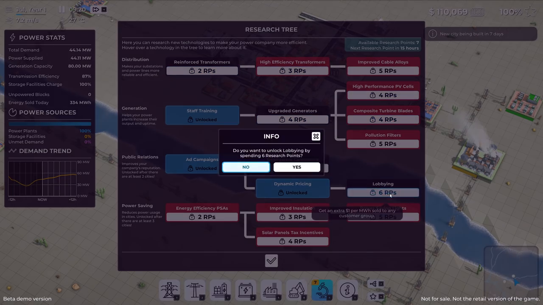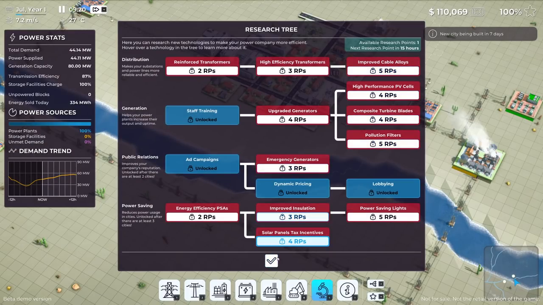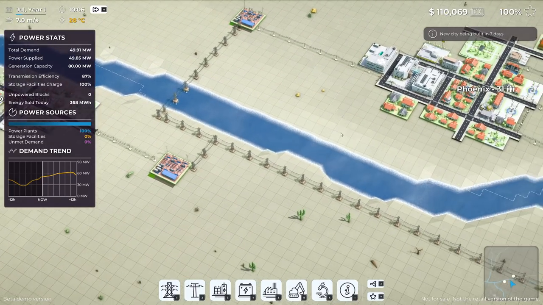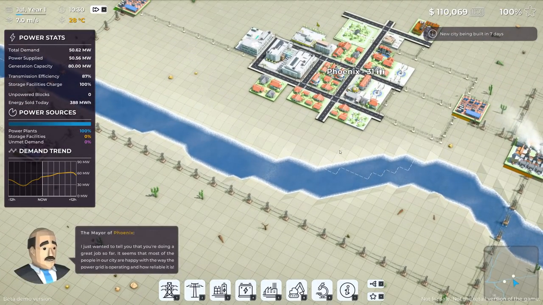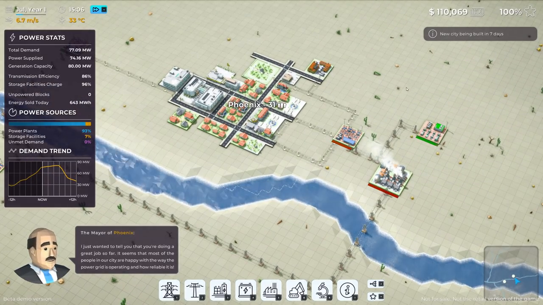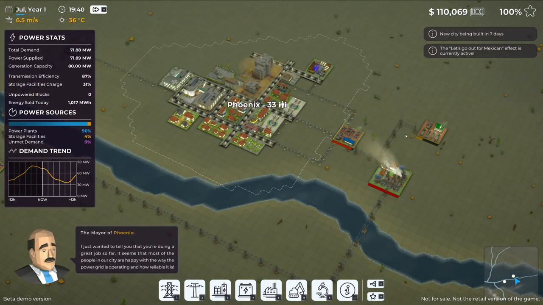Reinforced transformers. I'm going to take lobbying, get an extra 1 megawatt hour when sold to any customer group, which is just free money, right? I mean, I don't particularly need it, but I would love to get myself a nuclear power plant. I'm doing a great job. Thank you very much, amigo. I'm on 100% satisfaction, which is lovely.